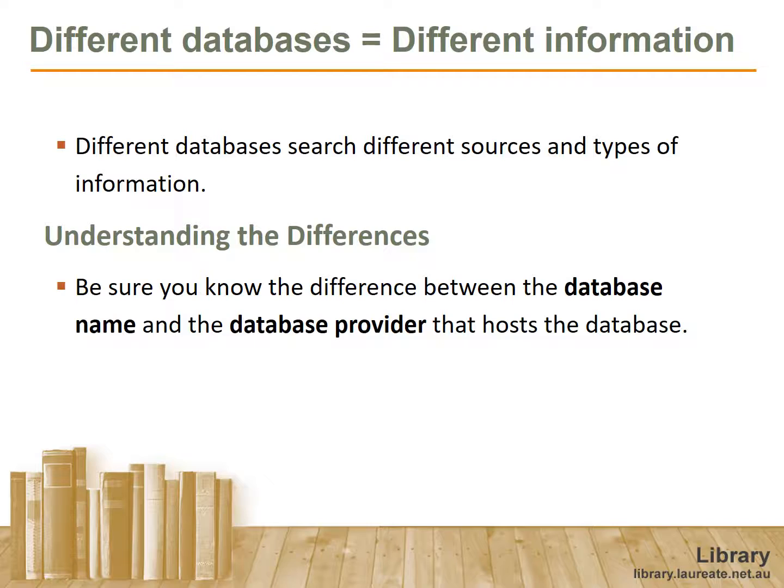As I said, there are many different databases, and the content of each of them varies greatly. They draw on their content from different sources. Some provide full text articles, some may only provide abstracts, or what we call a summary of articles, and some provide both. So understanding the differences will help you know which to use depending on what you want to find.